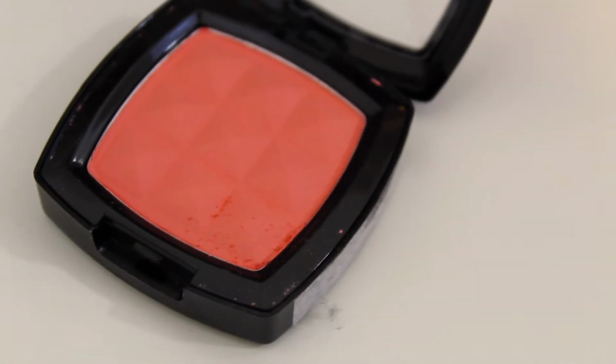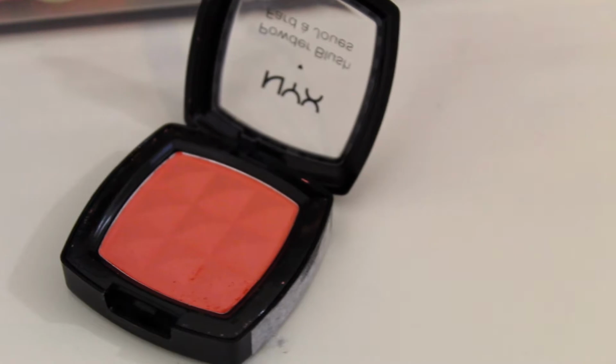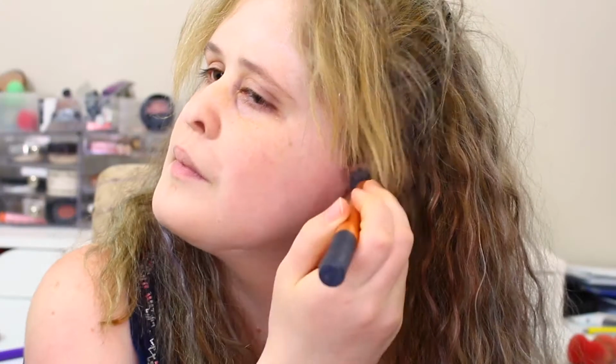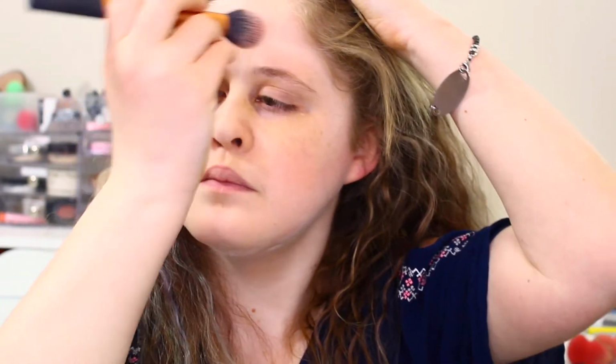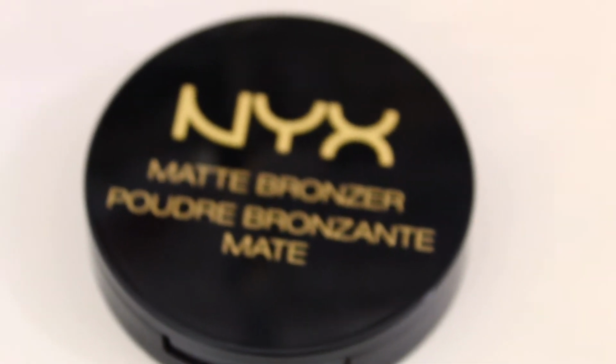Now I'm going to be taking this blush by NYX and apply it to the apples of my cheeks, my temples, and on my forehead. Using a NYX bronzer, I'm going to apply it to the hollows of my cheeks and onto my jawline.